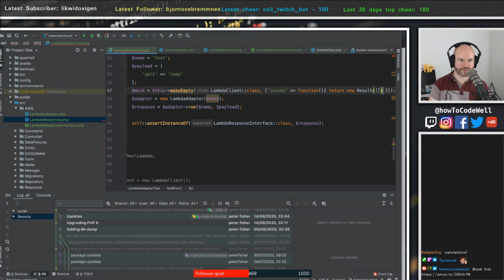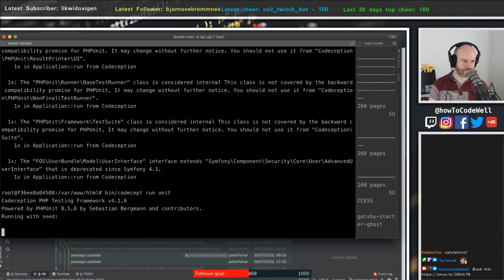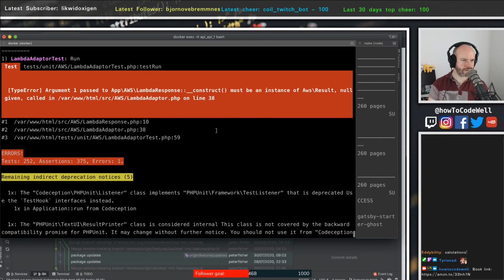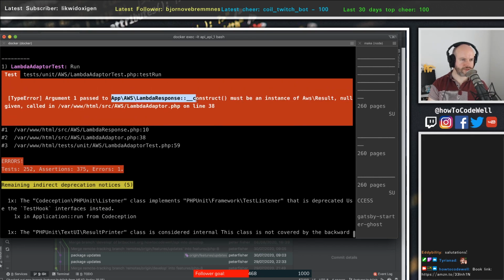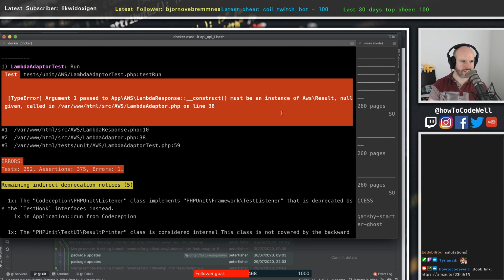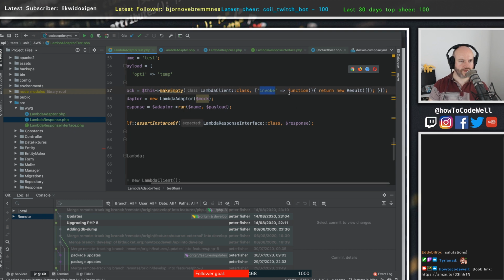Okay, alright, we might be able to work with that. Nope, something's gone bang. Lambda response must be an instance of AWS, but null is given. Invoke. We want to replace that with a function that just returns a result with nothing in it.